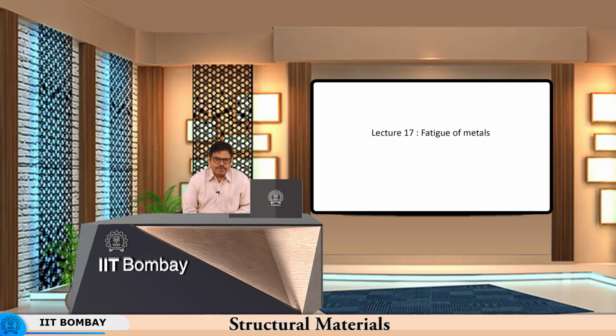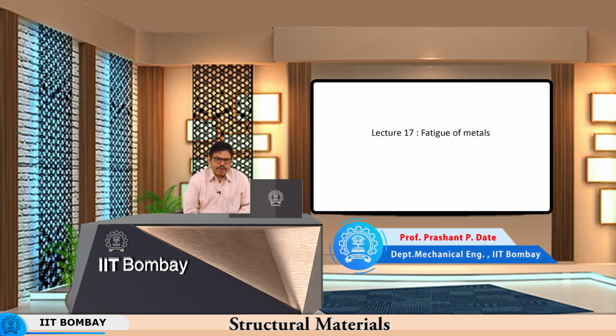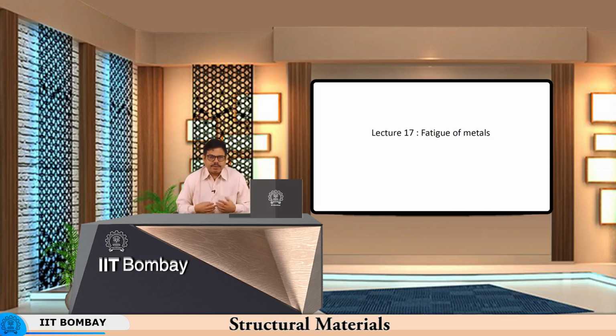Okay, so we have seen that materials are full of flaws. There are a number of defects in the material in the form of inclusions, in the form of voids. So, metallurgical and non-metallurgical inclusions and flaws are always present in the material, and this material is loaded either monotonically or in a fluctuating pattern of loading.